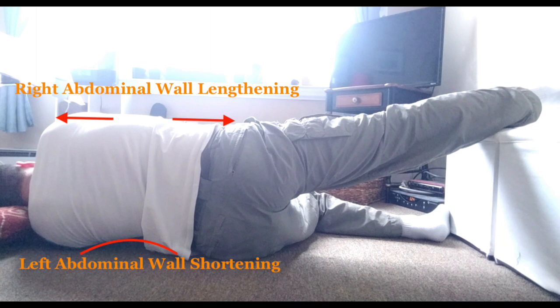Now here's actual glute abduction. Now notice my leg is not that high, but it is slightly off the, not the futon, the ottoman. If you look at my right abdominal wall, look at the arrows, it is spread apart. That is a right ab wall that has lengthened. That is a right side that has been inhibited. Remember, when you're in that left AIC, right BC pattern, that right side of your body is always on. It's always tight. In that position, you cannot use your right leg to abduct because your pelvis is stuck in a position, your ribcage is stuck in a position.